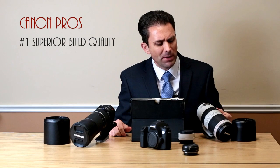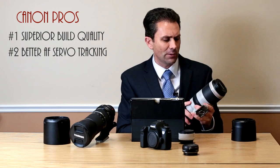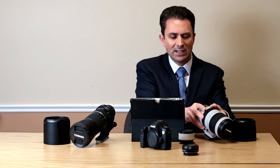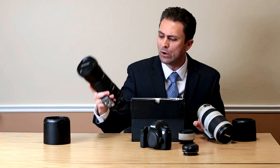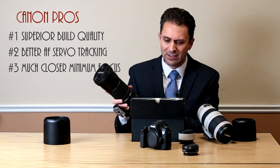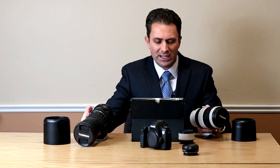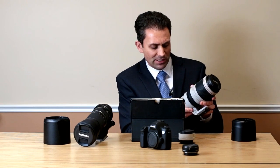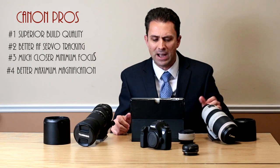The Canon has slightly better AF servo tracking and focus. I've tested the focus speed side-by-side, and both do a great job. The Canon can be a hair slower in some stills focus situations if it begins focused towards its minimum focus distance — but that's because it can focus down much closer than the Tamron. The Tamron can only focus down to a minimum of about 2.7 meters, or about 8.9 feet. The Canon by comparison can focus all the way down to just under a meter — about 3.5 feet — which is incredible at 400mm, and it also has a better maximum magnification.